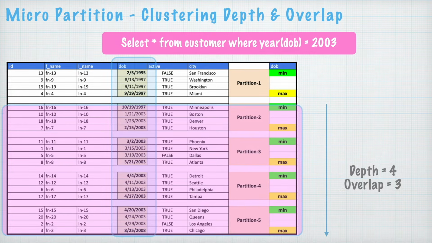However, this micropartition's cluster key is overlapping with the other 3 micropartitions, and that's why the overlap value is 3. However, the depth is 4. This is a very simple representation, and for a large table, it would be hard to visualize this way. So Snowflake shows this detail via a histogram, and we'll see it in a later slide.